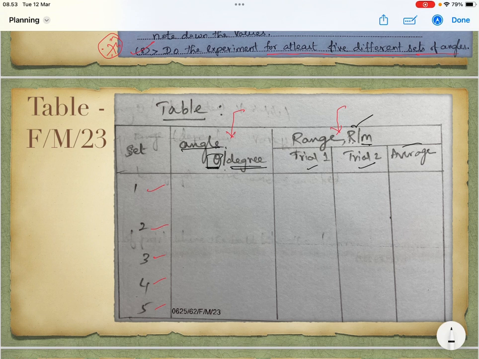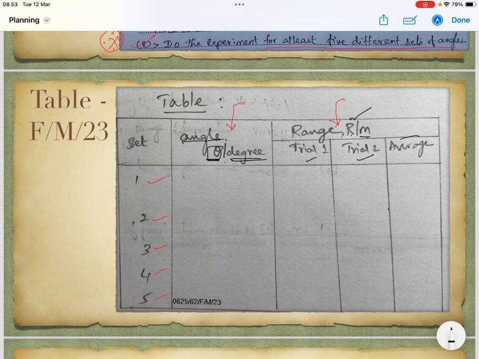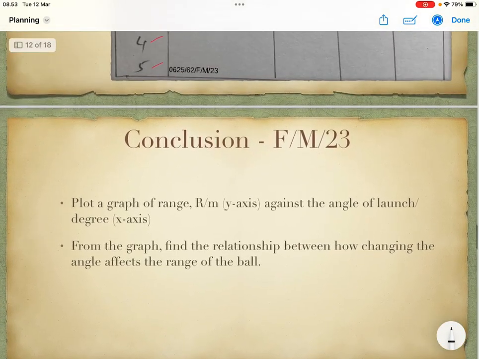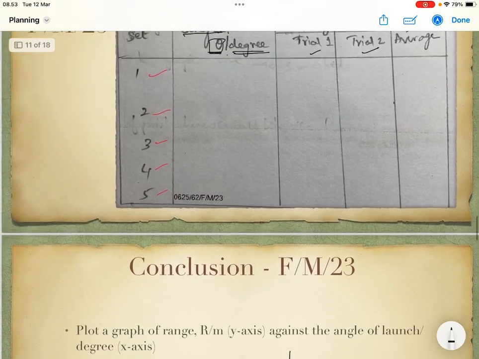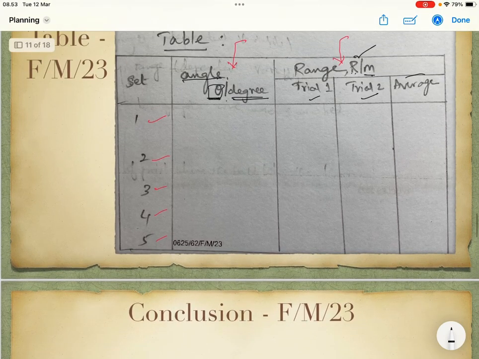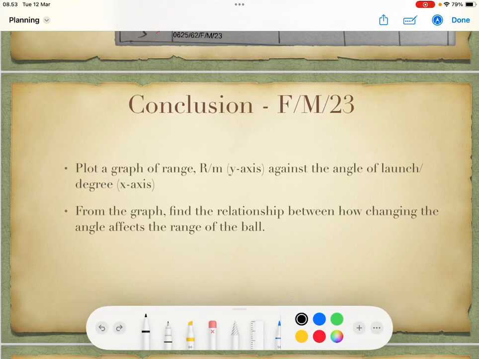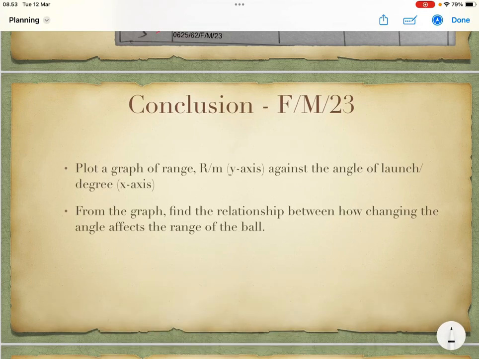All right. So after I collected the data, what should I do? I should analyze and make conclusion, right? So what is the analysis that we are doing here? Comparing the data from this column, angle column, and average column. So from the comparison, we may say how varying the angle of launch affects the range of the ball, right? So yeah, this is my conclusion now.